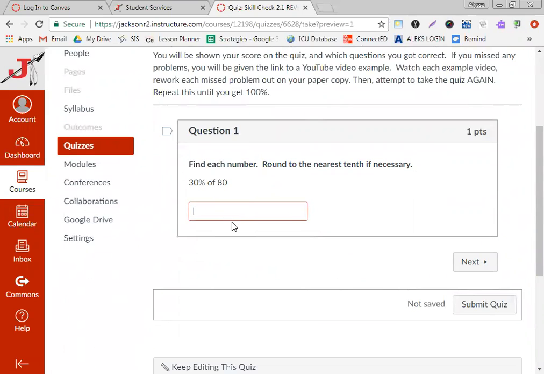I have lots of different variations of answers with decimal points, without decimal points. This one says round to the nearest 10th, so make sure you're rounding to the 10th, although I think I do have all the answers in there if you don't round. With and without units, money signs, things like that, percent signs. So really any variation on this first quiz is going to be on there. We'll get a little bit more nitpicky as we go along.